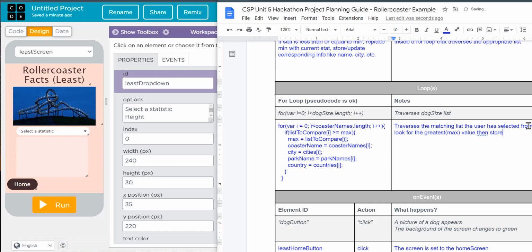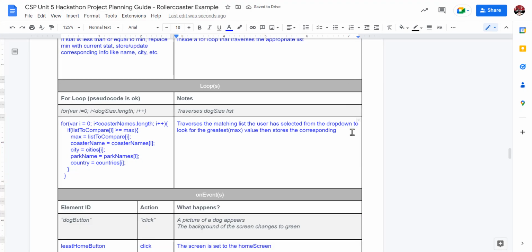And stores the corresponding, let's make this bigger here for a second, the corresponding coaster name, park name, city and country the coaster is located. Stores those all.